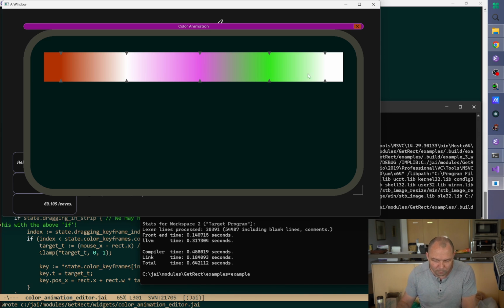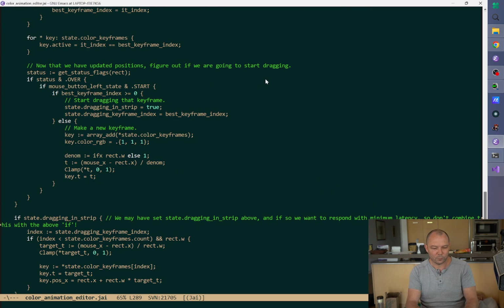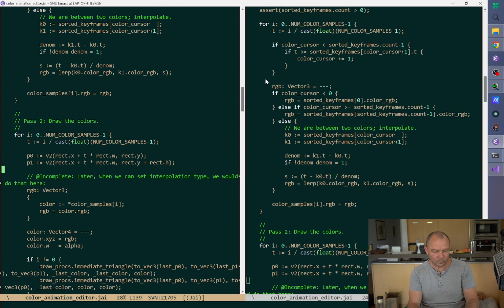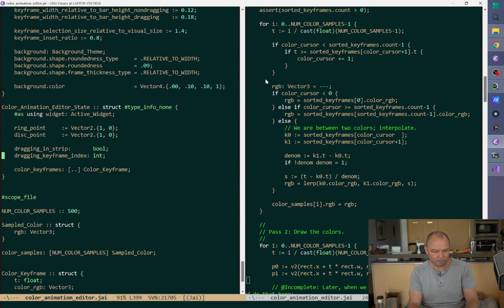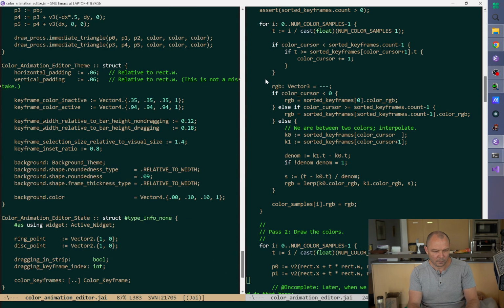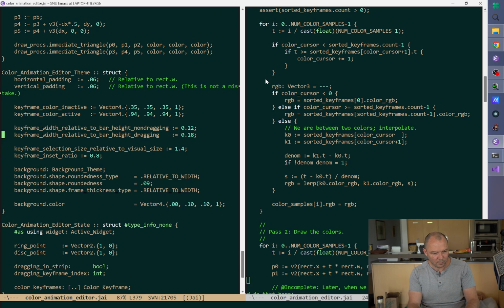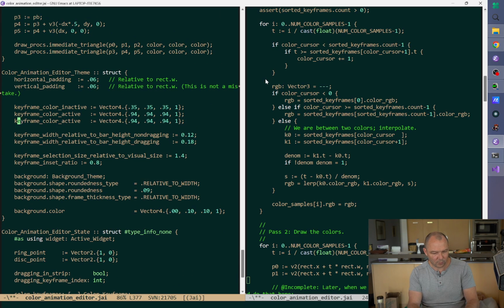Let's draw a little backing. All right, so it'll just look better. So we had our colors in the theme. Keyframe color backing is going to be, you know, not pitch black, but something like that.